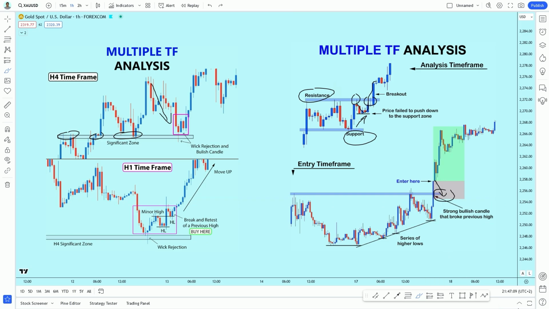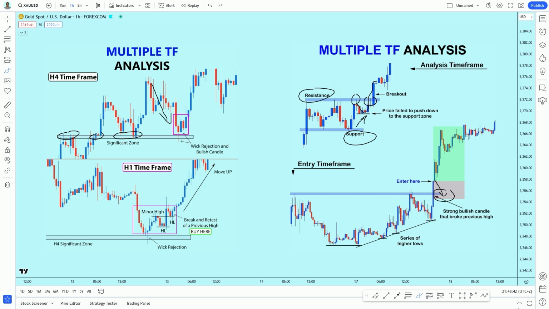On higher time frames you look for major zones, and on a lower time frame you can look for your entries. When you use multiple time frame analysis, your plan is very important. We can see here that price tested our significant zone and formed this bullish reaction. So now you say, okay, I see this bullish pressure, I want to look for opportunities to buy, and now I will scroll down on a lower time frame and look for structures that will give me the reason to enter this buy trade.